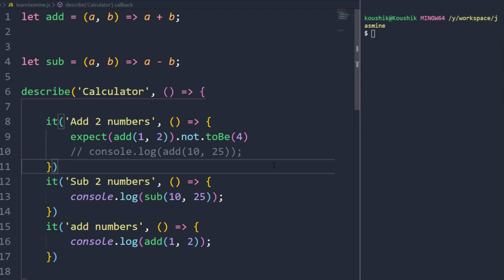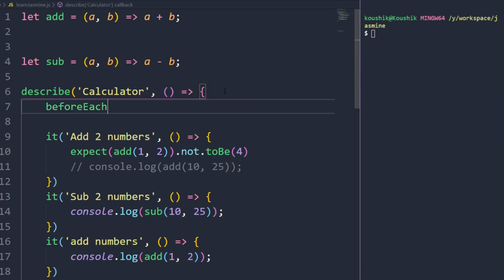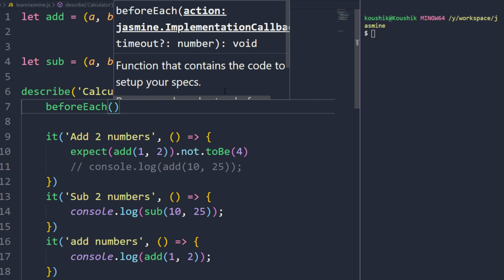Assume that you have a precondition where you have to run something before each and every spec. For example, if you want to fetch data from your Excel sheet or make some API request, then obviously you can do that using the beforeEach syntax here. So here I'm going to say beforeEach, and here you have to pass the action.